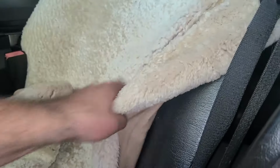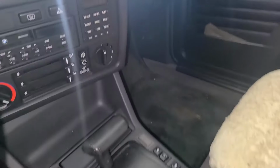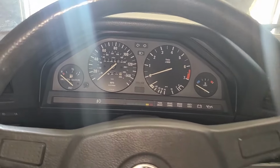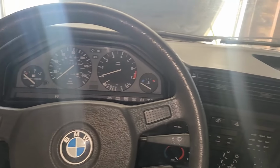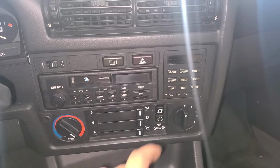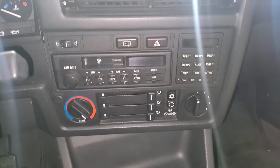A little dust back there. No way. Oh man, mint. Just totally mint. And the interior is in great shape. Oh, how many miles? We have 174,000 miles. I gotta say, I was thinking it would be a lot lower than that. Just everything looks so proper. All the letters are perfect. They're not even dirty. Look at this. So nice.